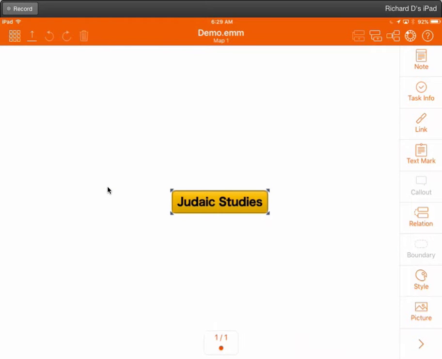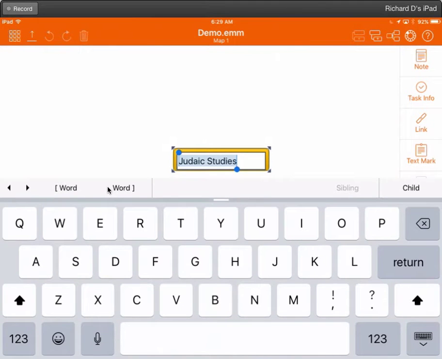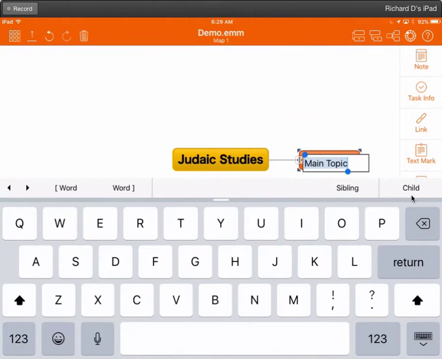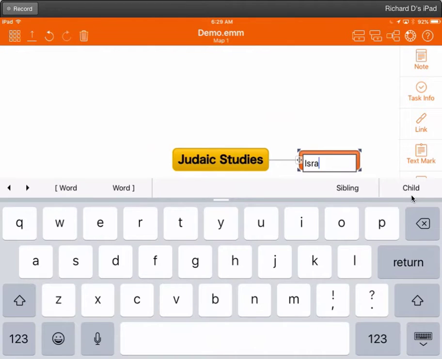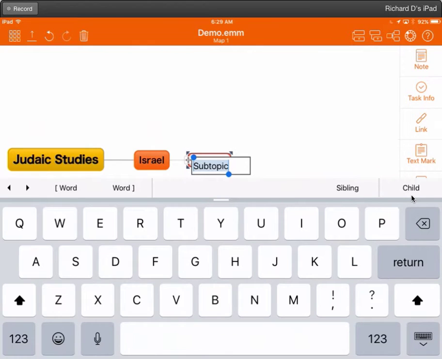And let's start creating a mind map. If you double click Judaic Studies, you'll notice that there is an item that you can click that says child, which would be a subtopic of that. Then let's say we write Israel. If we want to make a child for Israel, we just click child again, and we can have the word culture.